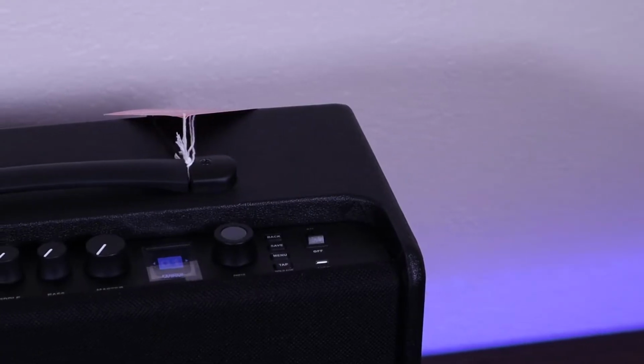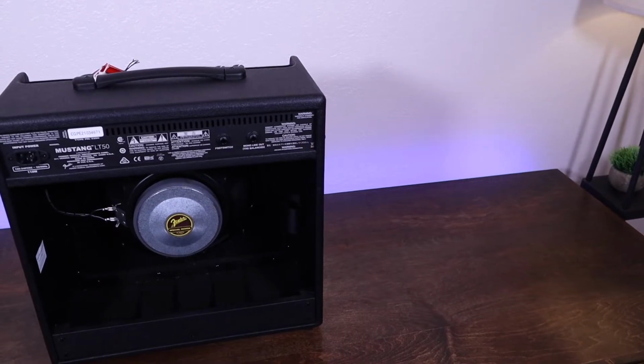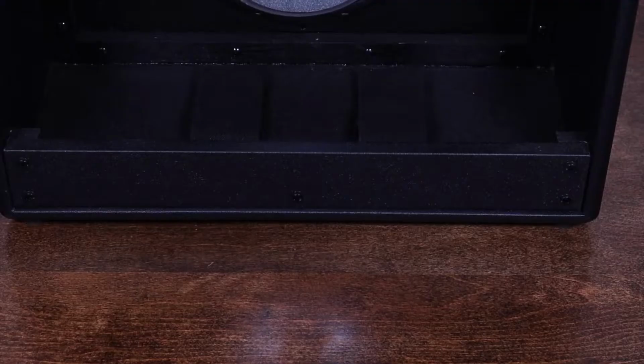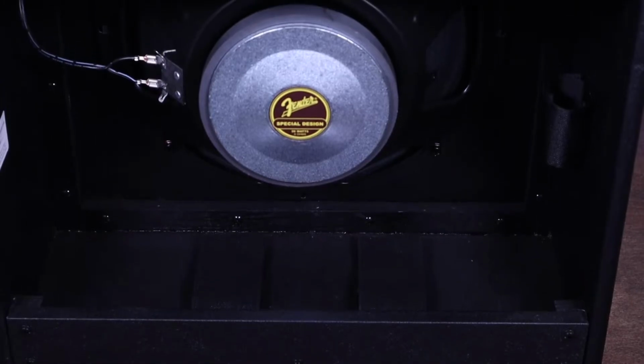The LCD screen is nice and bright, so you can see it in any lighting condition. Then if we look at the back, you'll see that it's an open back cab. It has a single 50 watt 12-inch Fender speaker. I also love the Velcro straps inside, so you can keep your power cable nice and tidy while transporting the amp. I'm also a fan of the all black design.